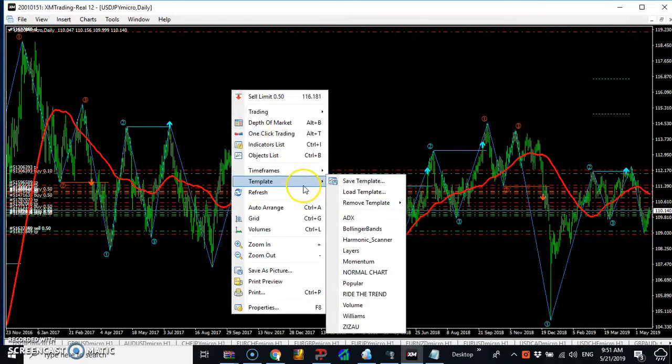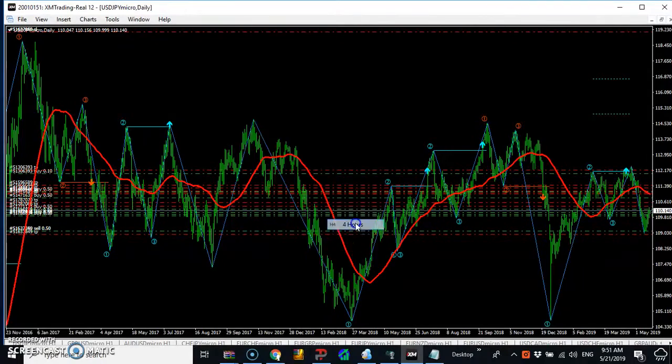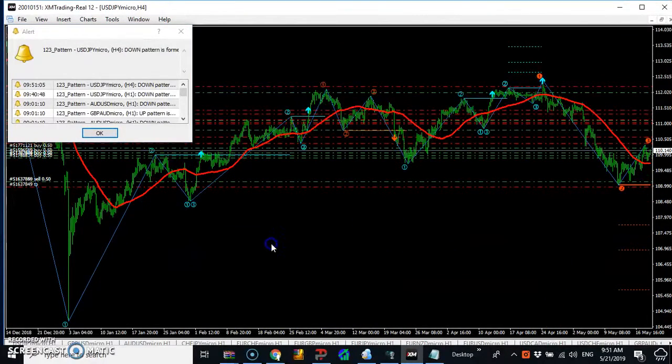Let's check it out on the time frame of the 4 hour. The 4 hour gave you a 1 2 3 of down, or the moving average has gone down. The moving average is going to go up. All we need to do about this 1 2 3 is to wait for this 4 hour to give us an up direction. 1 2, this is 1 2 3. Then we get in, we follow this moving average going up. So this is your 1 2 3, and this is how it works.